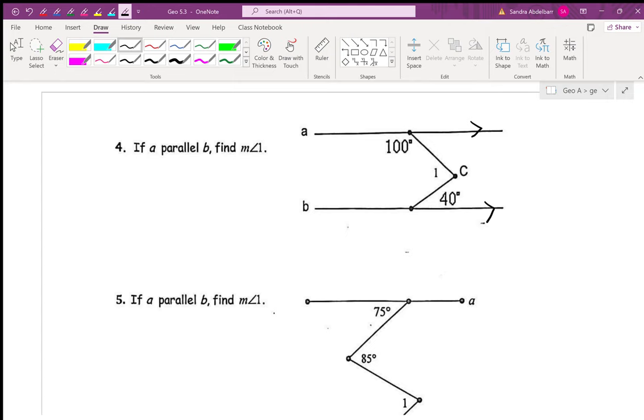The way you go about these Crook problems is you're going to go to that angle, so that's angle C, and you're going to draw a line through angle C. And now what we're going to do is we're going to declare that that line that we just drew is parallel to the other 2 lines. So all 3 of these lines have to be parallel.